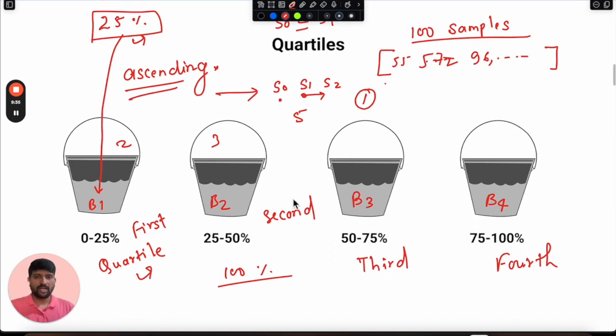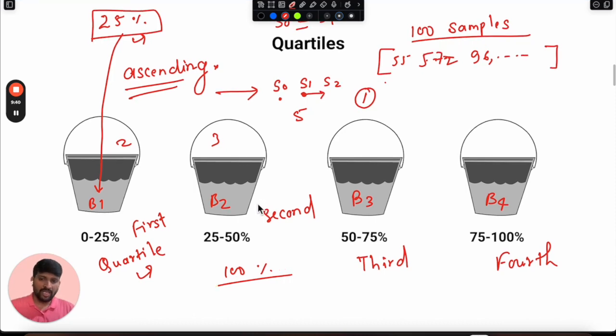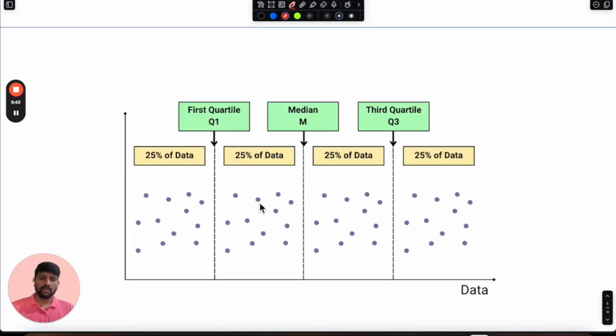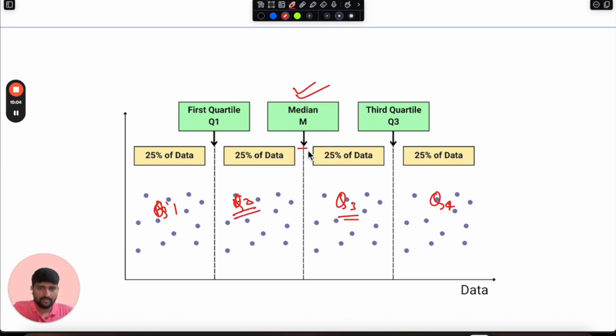Now let's think about how exactly these quartiles will help in calculating the median, first quartile, and third quartile. This is first quartile, second quartile, Q1, Q2, Q3, and Q4. The boundary between Q2 and Q3, the second quartile and the third quartile, will be called the median.